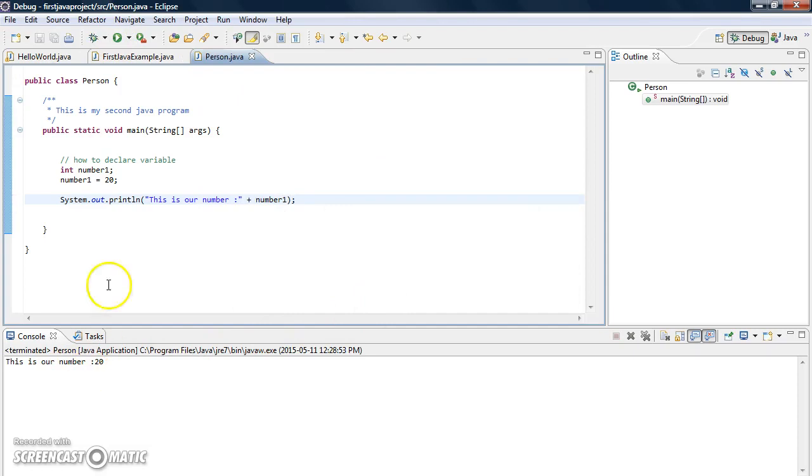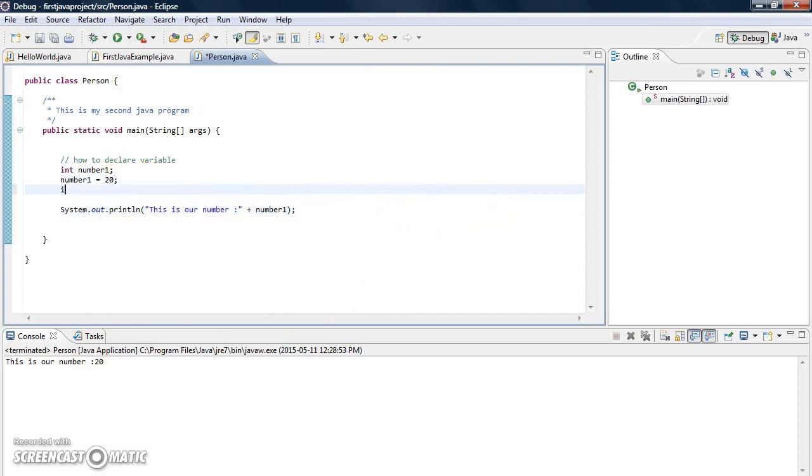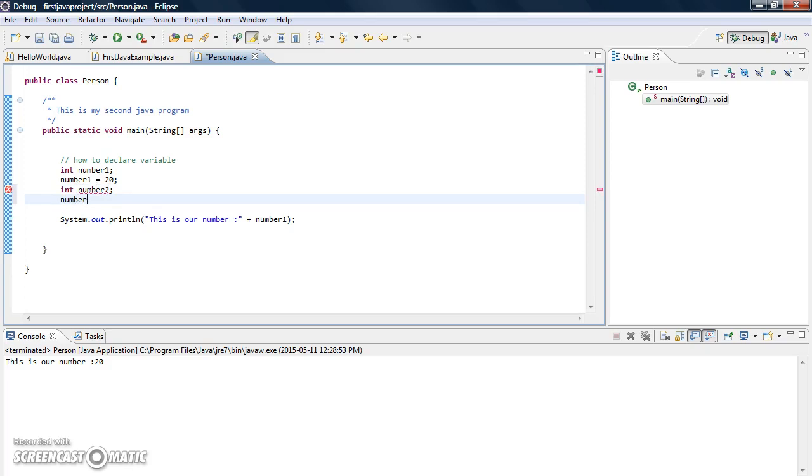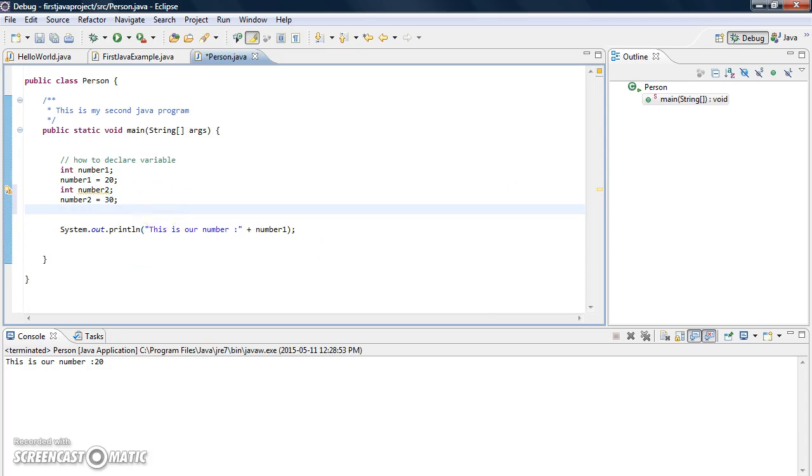Let's declare another variable, same type, int number2 with semicolon. We're going to give number2 a value, 30. Now we're going to declare another variable, total, and add those two numbers.